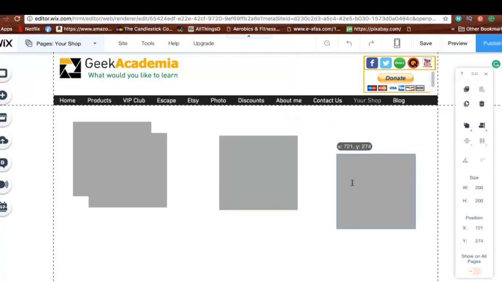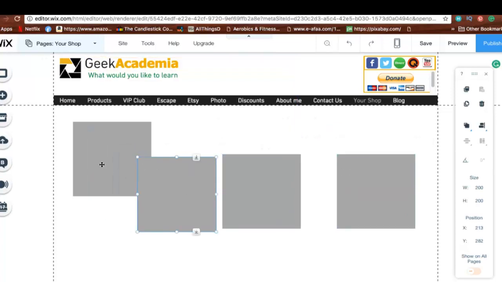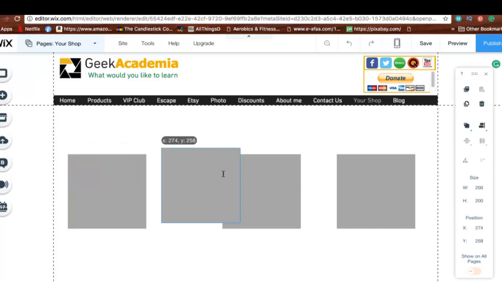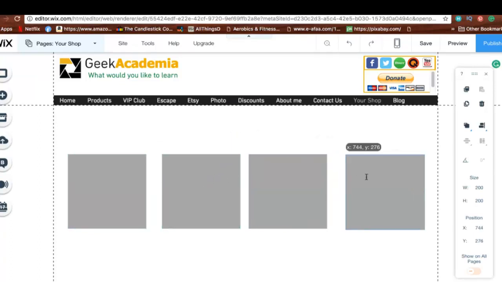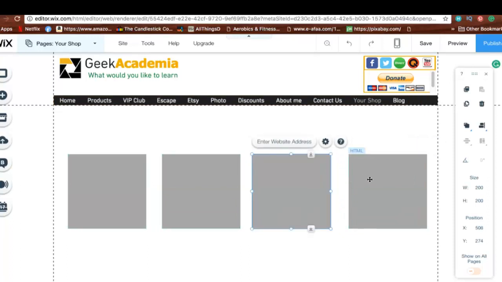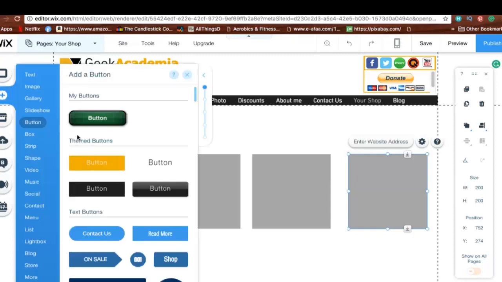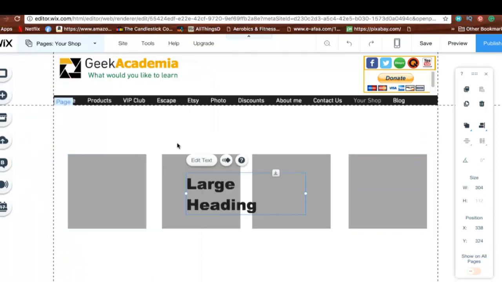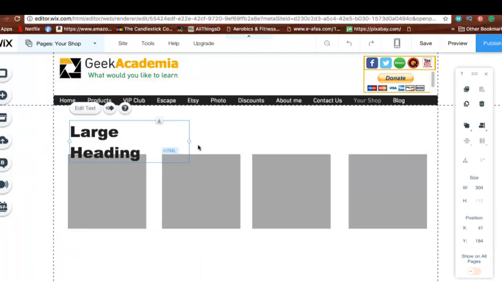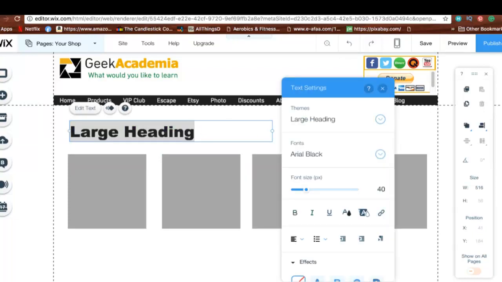So putting it right there, and you can arrange it in any way you actually like. It doesn't really matter, but you want to make it organized so it doesn't look unfancy. Next thing that I'll be doing here is adding another thing, and it's just going to be text. So let's go and get the big text and type in why people should buy this. So right here, I'm going to go and type in recommended items.